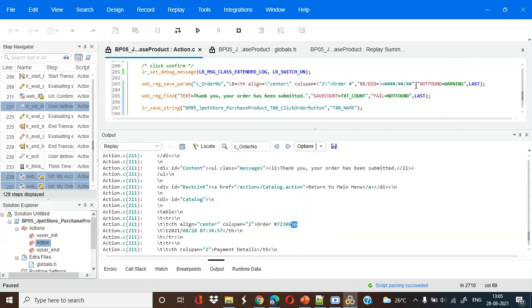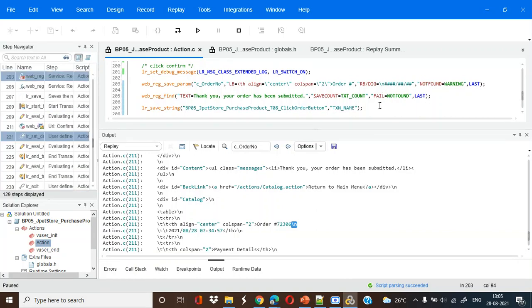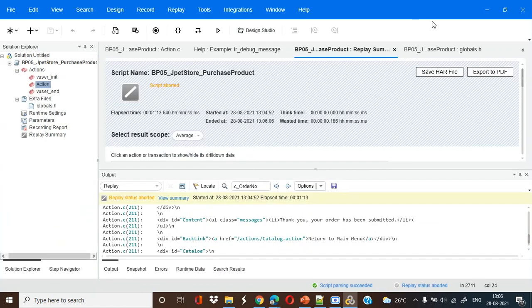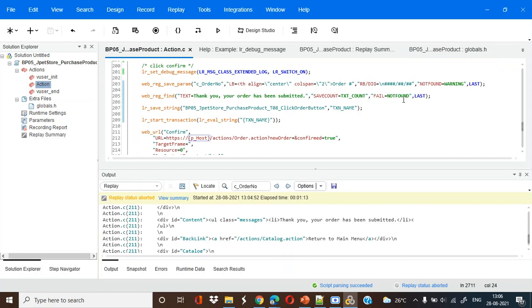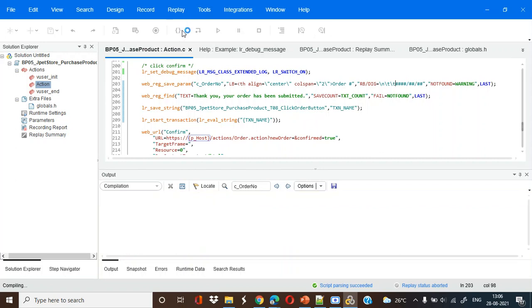Now what you can do, let us copy this as well. Action, save it, and now compile it.